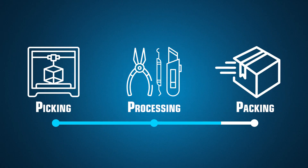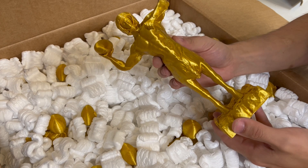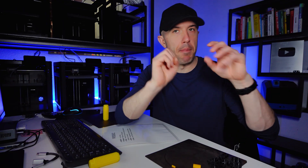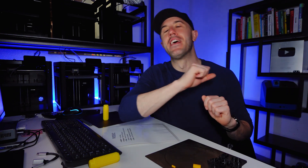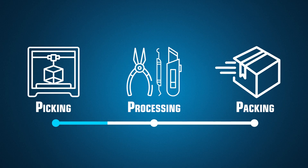After post-processing, the part goes into warehousing and then shipping grabs it. Shipping does a final inspection to make sure all the parts are there according to the 3D model, if possible and reasonable. Sometimes people upload like 213 parts and it is not possible to count every single piece that pops off the bed — don't do that. But shipping will do a final inspection, and at any one of those three stages someone can say no and send the part back to be reprinted or fixed in some way.